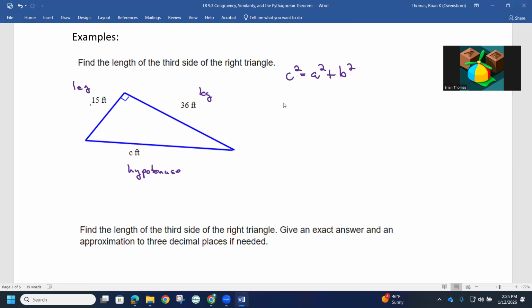Notice how we don't know what the hypotenuse is, so the hypotenuse squared, but we do know what the leg is. It's 15 squared. And we do know that we have this 36 squared. So 15 squared plus this 36 squared. Now it looks like I'm needing a calculator. So let me pause and see if I can fish out a calculator for you to see on my screen.